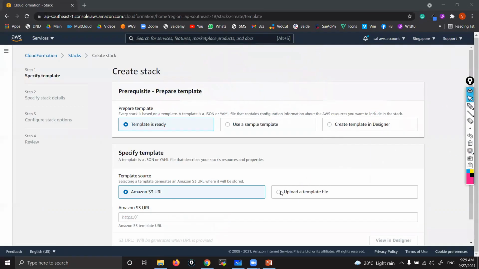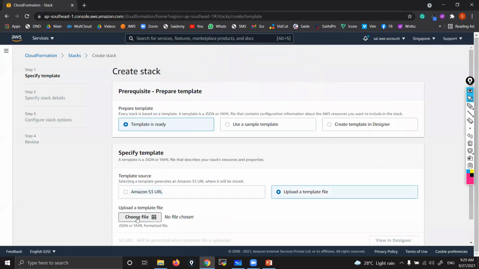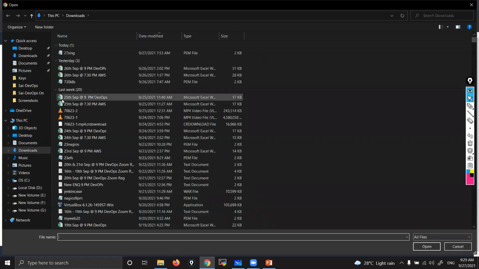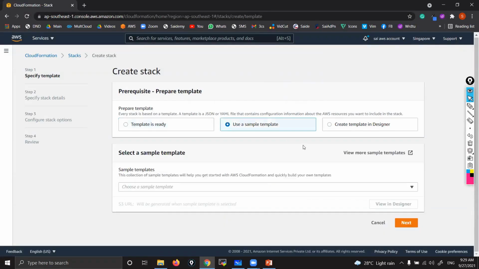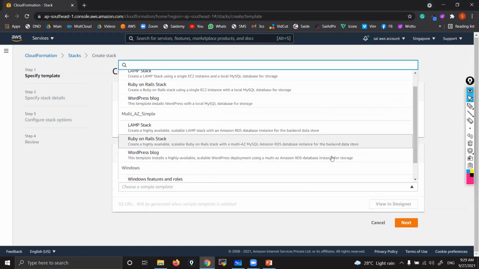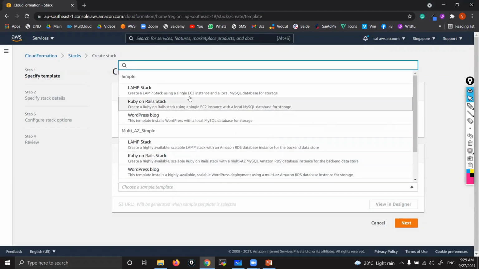Like when you click here, you can see Choose file. Directly upload from your laptop. You select the file. That is one way. The second way is use a sample template. That means some predefined templates are provided by AWS. If you click here and scroll down, you can see LAMP stack and these things, right?